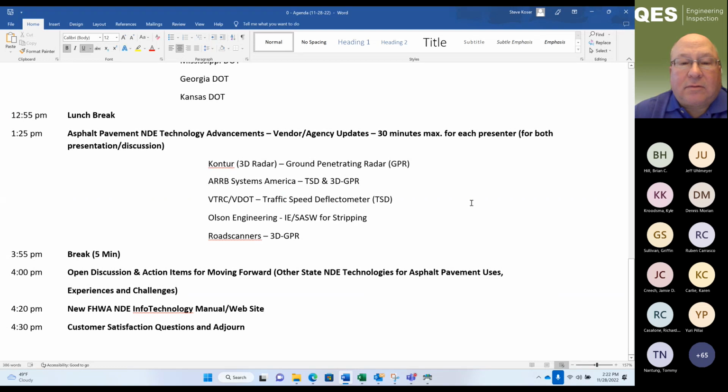I just want to add that we do have a couple of states that are interested in this current pooled fund study that have already collected TSD and GPR data, like Georgia and maybe Wisconsin. And hopefully we'll be able to look at some of that data in this current pooled fund study. Otherwise, like Jerry said, we'd really love to work with you to have those other roads also collected and analyzed through both TSD and GPR. Yeah, and when we heard what Ian was doing in Georgia, he said about all the other kind of testing that he's going to do. So that's interesting.